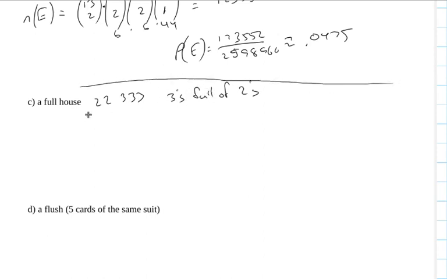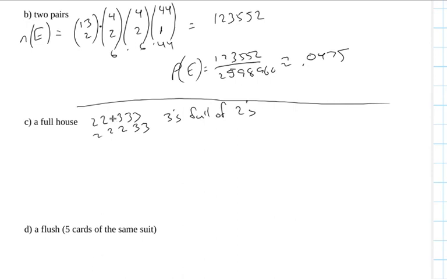So for the probability of getting a full house, there are 2 ranks of cards involved, and there is a difference between these. If I have 2, 2, 2, 3, 3, this is different from 2, 2, 3, 3, 3. So I wouldn't want to use a combination here. I wouldn't just do 13 choose 2 like on the previous example. Instead, I could do 13 permute 2 or 13 times 12. However I want to think of that, 13 times 12 is probably the easier way to think about this.